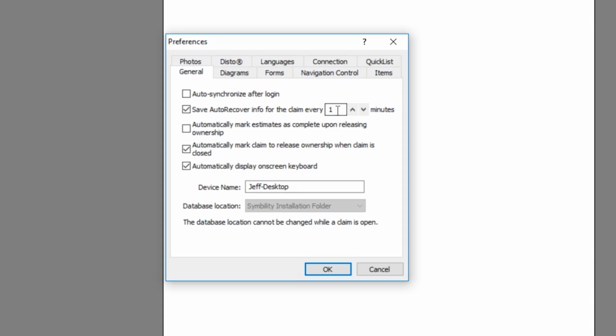As a side note, this doesn't replace the need to save your work as you go. You should always be saving your work. If you're ever prompted to save it, you should say yes. But again, this is a safety net that can save us in case the computer crashes or the program closes unexpectedly. So that's what I would make sure it's set correctly in the General tab. Keep in mind, these are just recommendations to get started. Ultimately, these are your personal preferences.